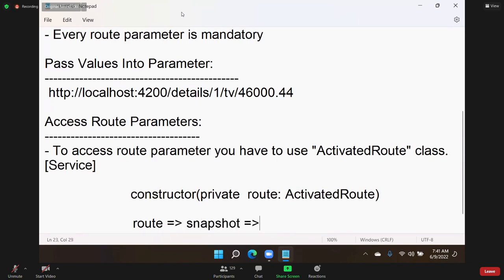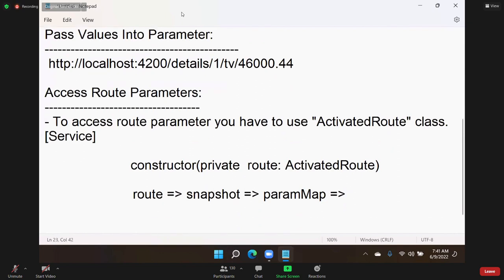In the snapshot, it will have a parameter map, paramMap. What is a map? Already you know, in JavaScript, the map and object difference. Map is a key value collection. Object is also a key value collection. The difference is, object keys are string type, and map keys can be any type.